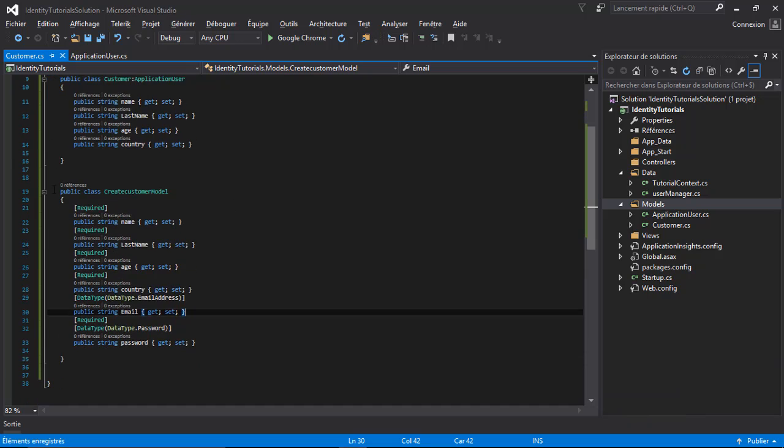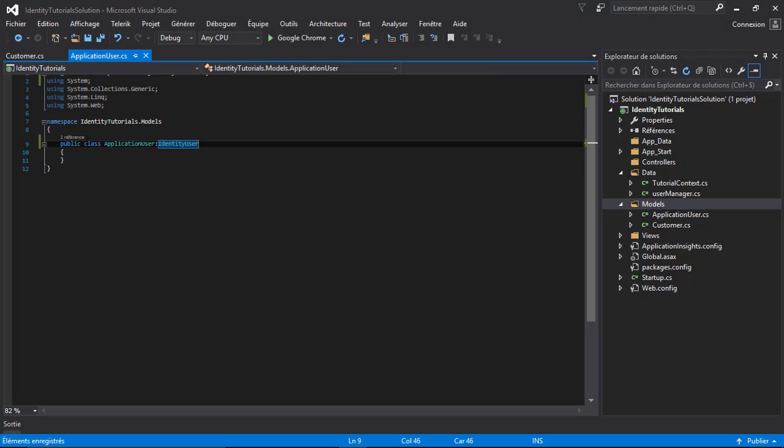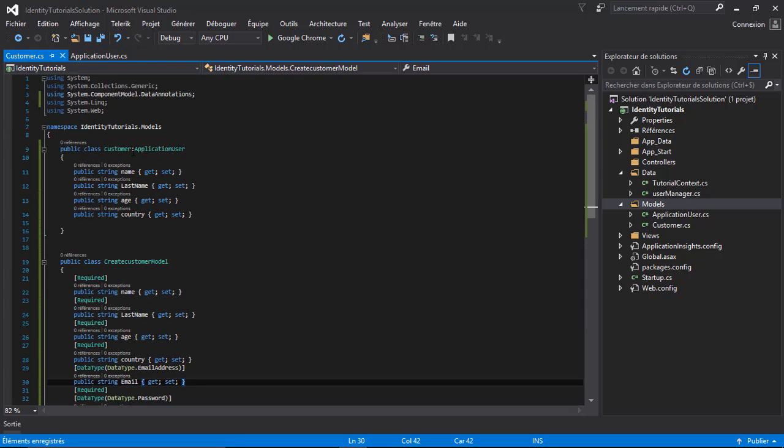So, okay, after creating our model, let me repeat. I created the application user class that inherits from identity user. Identity user is provided by identity. This class provides us with some basic attributes like password, email, username, and many other attributes that we will use in future tutorials. For this tutorial, I will just show you how to create user accounts with identity. After that, I created my model customer class that inherits from application user.